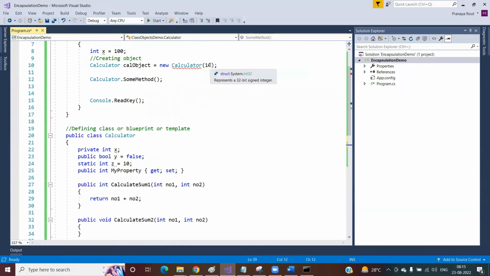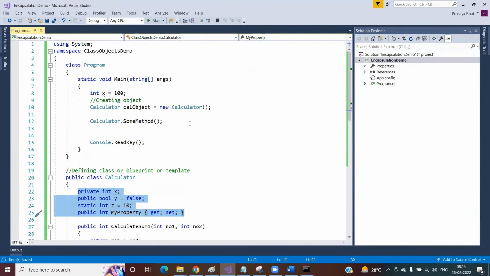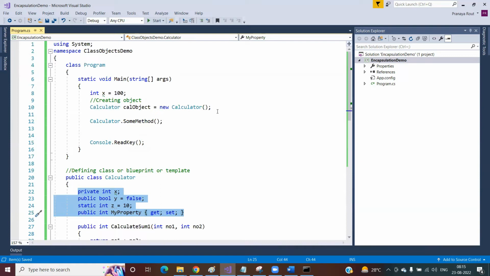That means there is no constructor which is taking one parameter. But when I remove this parameter, this error is gone. That means, without a constructor, you cannot initialize this data member. Your class should have at least one constructor to initialize the data member. But then you have one question. Now this class doesn't have any constructor. Then how is this statement going to be executed, right? Whenever you do not define any constructor explicitly, then the compiler is going to provide you one implicit constructor, right?